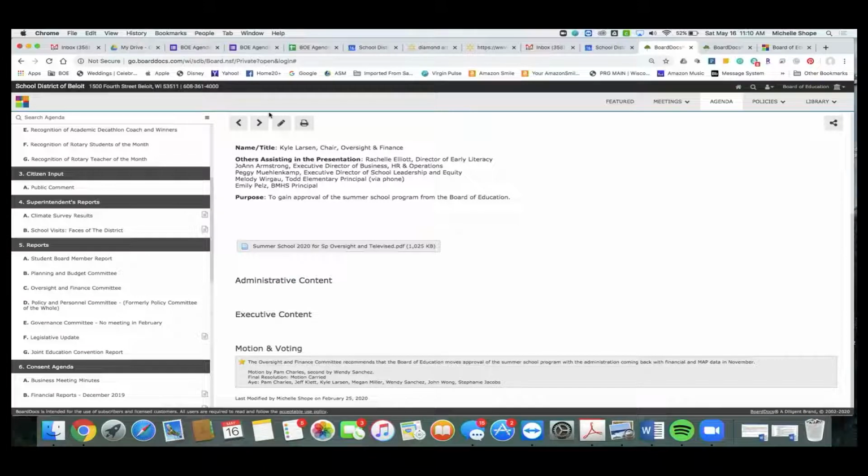And Board Docs does also have the feature where we can vote right into Board Docs. I love them dearly, but there were some board members who struggled with that a little bit, so we stopped doing it. But the really nice thing is then it recorded the vote for Michelle, so it wasn't anything that she had to actively keep track of, who voted in favor. And then the results pop up right down there.